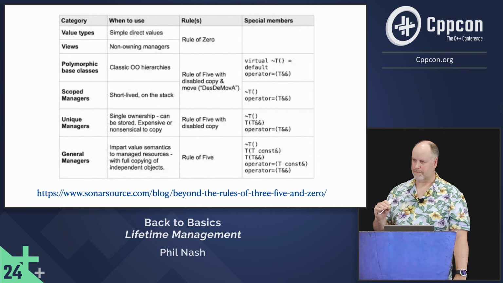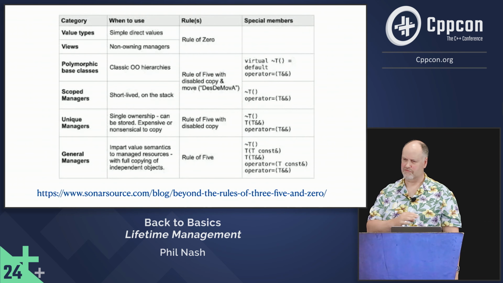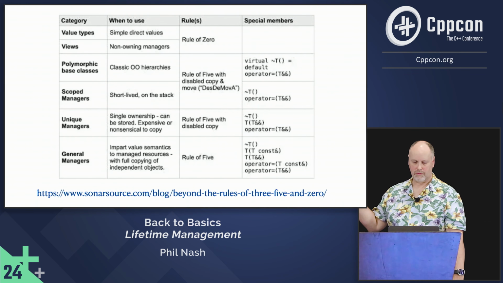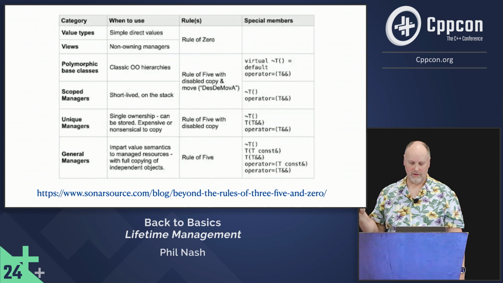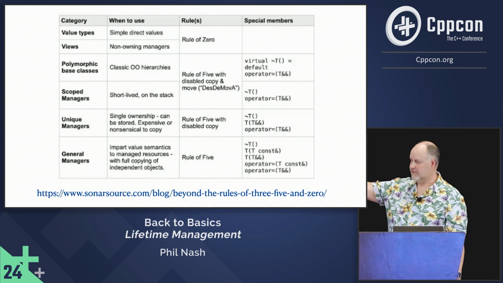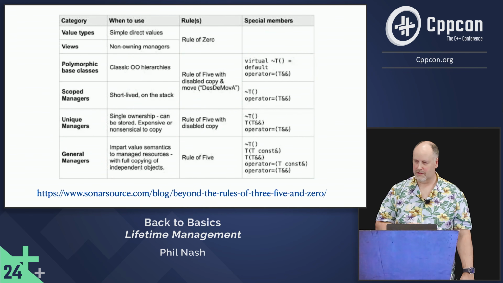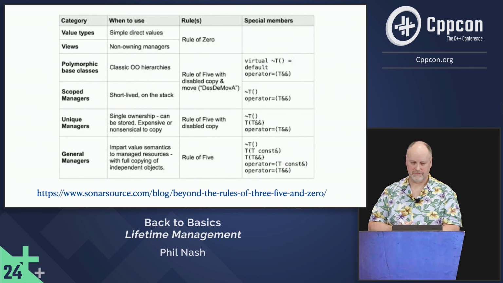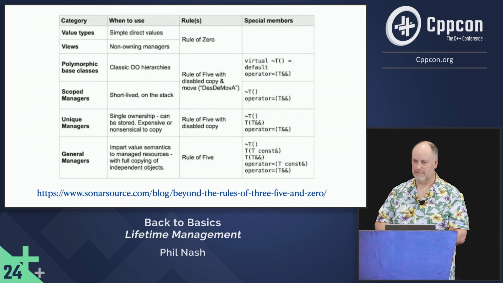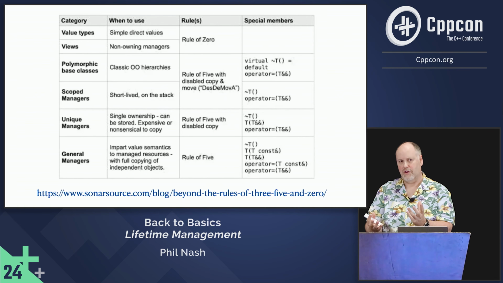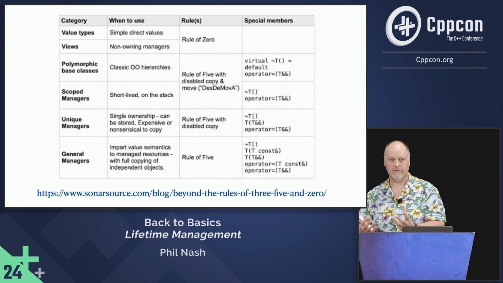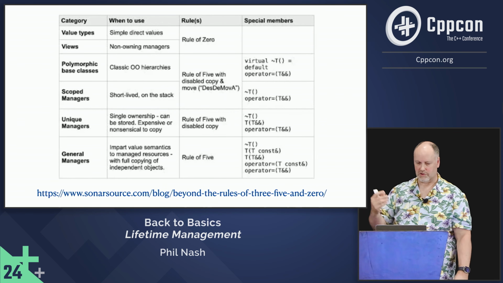But then you get to polymorphic base classes. They're a little bit different. We didn't really talk about those. You probably will need to follow the rule of 5 or some variation on it. There's an asterisk. I'm not going to go into the details that I went into in the blog post. Basically, follow the rule of 5 for polymorphic base classes. So anything with virtual, particularly pure virtual member functions that you derive from.